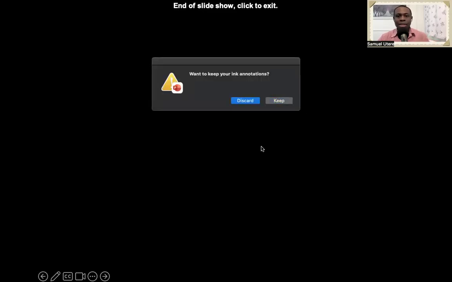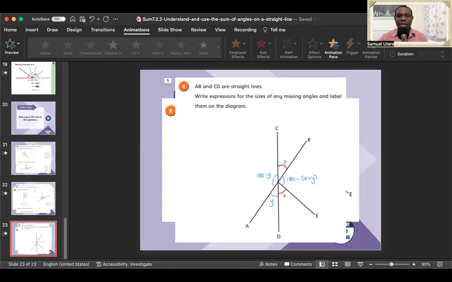And that brings us to the end of our lesson. So in this lesson, you have learned how to use your knowledge that adjacent angles on a straight line add up to 180 degrees. Remember, the statement that angles on a straight line add up to 180 degrees is not always right because you can have different types of angles on a straight line. You can have angles on a straight line that do not share a common line and a common vertex. So adjacent angles on a straight line add up to 180 degrees.